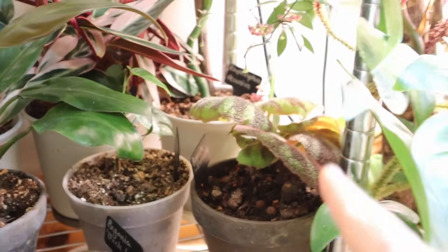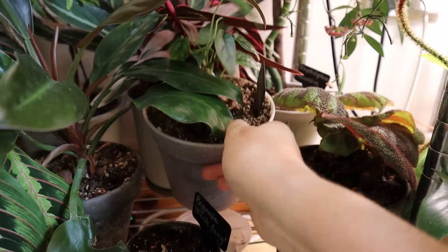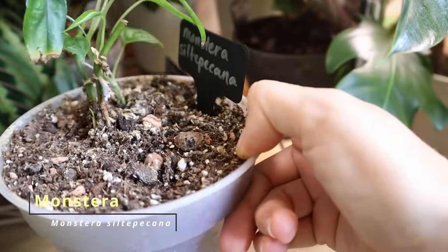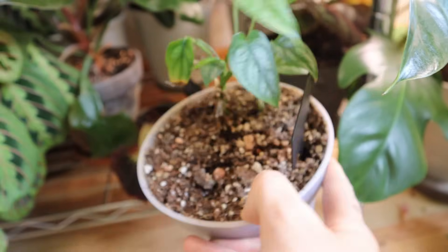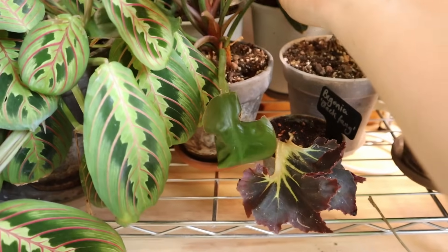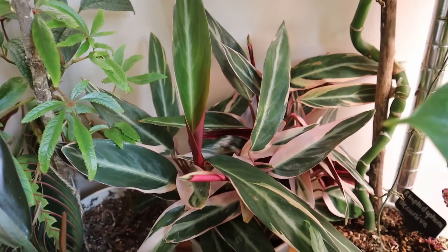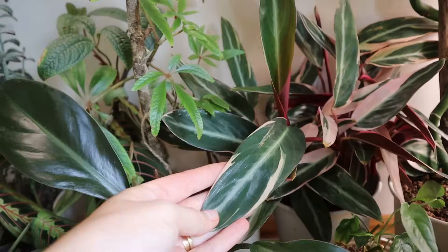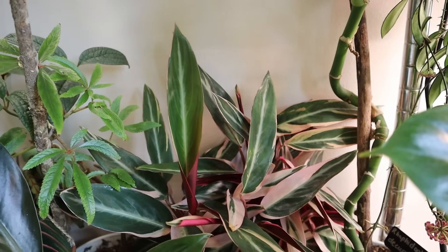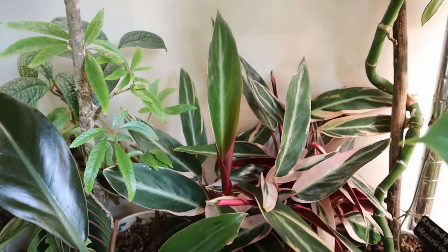Here we have a plant that used to be growing up this entire shelf but got looking really shitty and unmanageable, so I literally cut it back down to the soil. That is my Monstera siltepecana, and it's growing back now but it's a little bit weak looking. It still had a fantastic root system and it's still quite happy in this pot, but it's growing back — I just wanted to restart it. Sometimes that just happens. Back here, looking so beautiful — it was on a recent favorites because look how gorgeous! The leaves are getting bigger and bigger. I bought this as a baby plant with four or five leaves. I did have a massive version when I first started growing houseplants, which since got spider mites and died. So I decided I'd start with the small one, and I've had it for quite a while now — maybe two years. It's done really well.